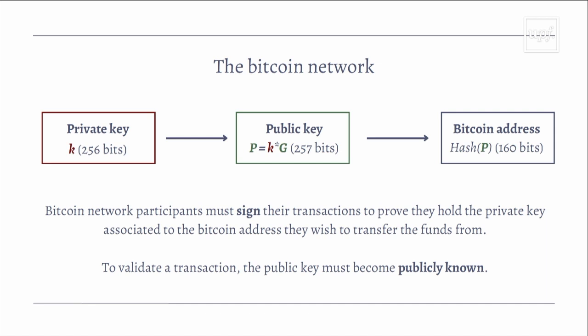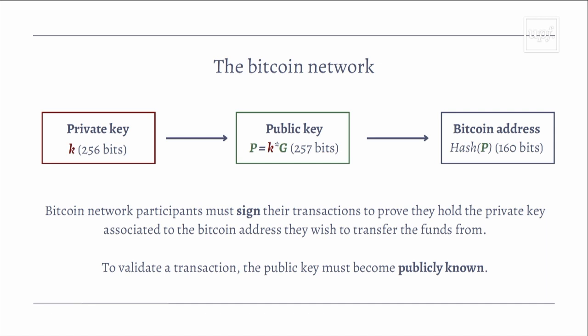This is the case in the Bitcoin network. So we take a private key, which is a number, then we multiply it by a point, which is called G, and then we get a resulting point. So you can think of it as the blue point in the curve. And then from there, we derive what is called the Bitcoin address, where we essentially hash our public key.